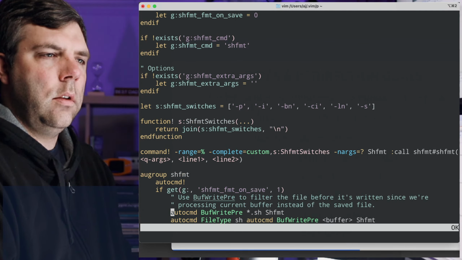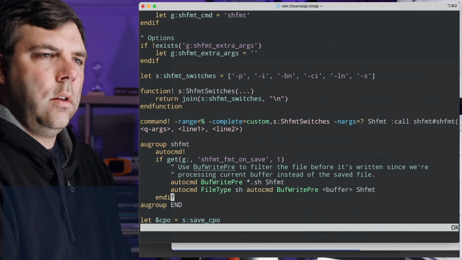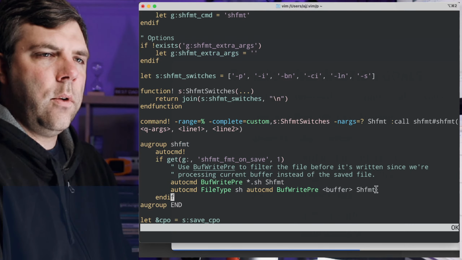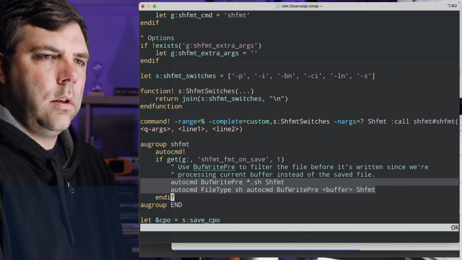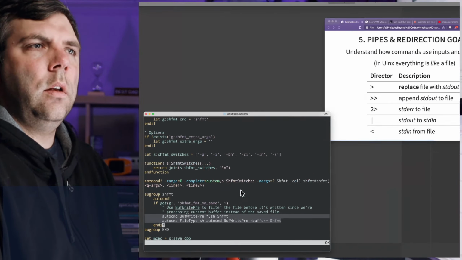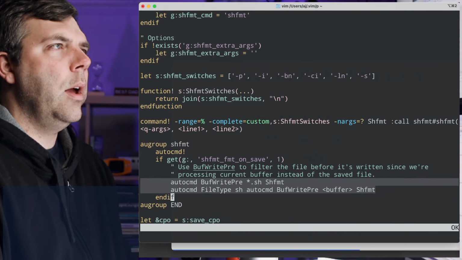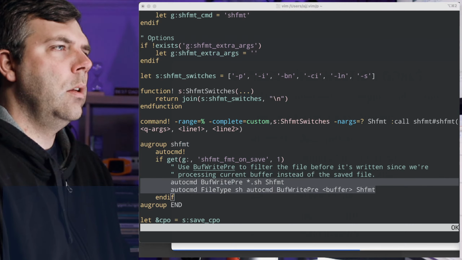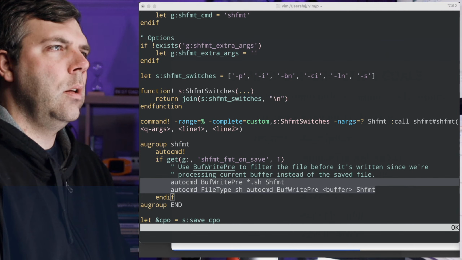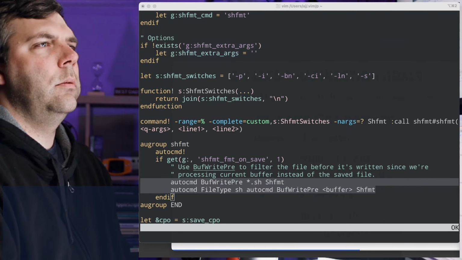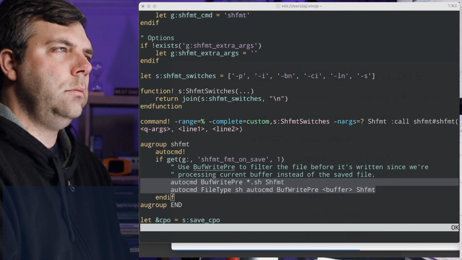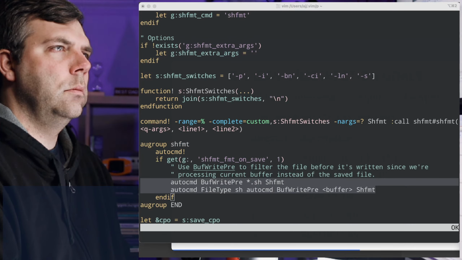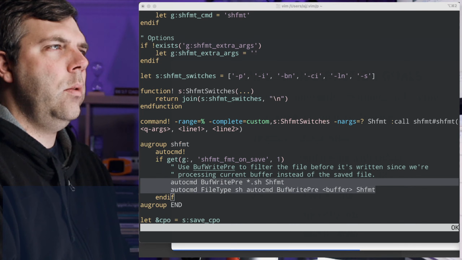Autocommand. That's it. That's what I was looking for. Okay. Right. So 1 down, 1 to go.